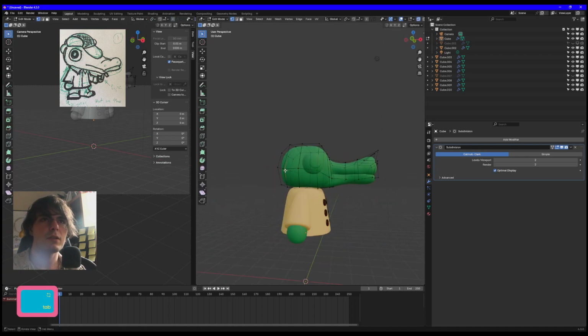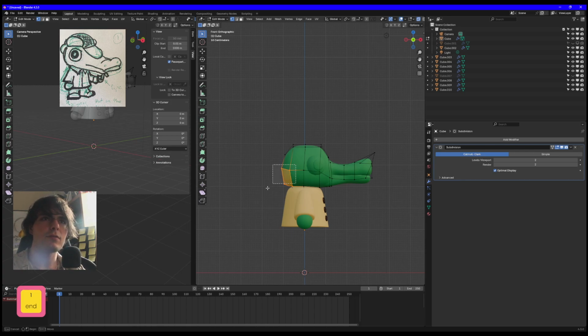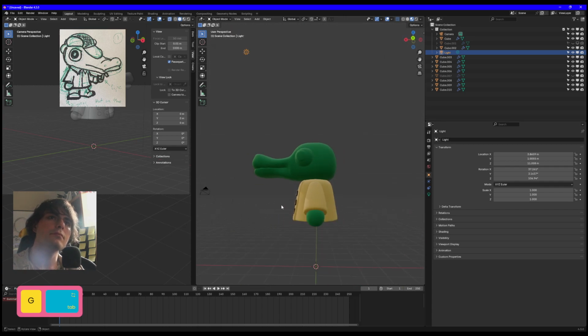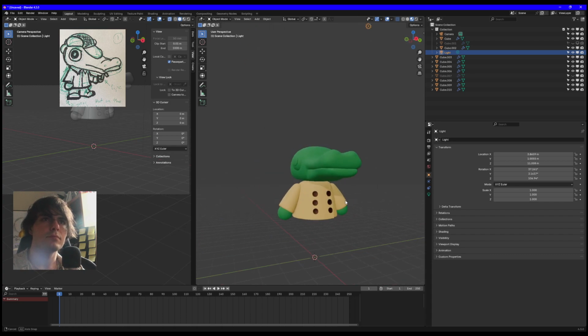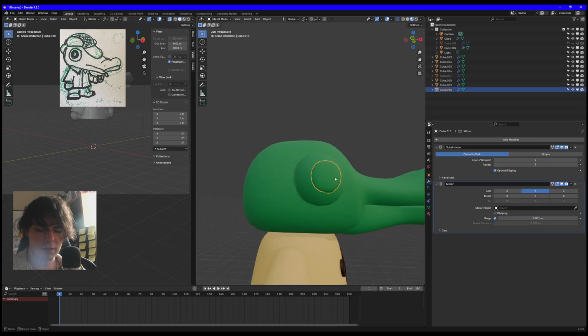I don't mind him being a little flat. Flat is cute. Yeah, this is chill. Let me finish the eyes really quick.